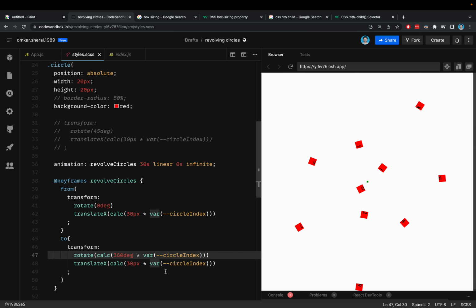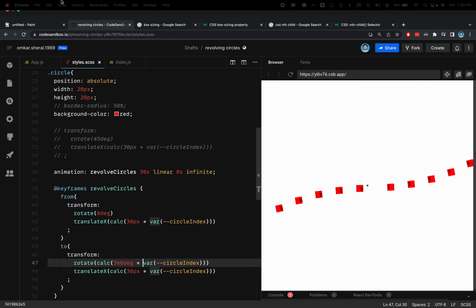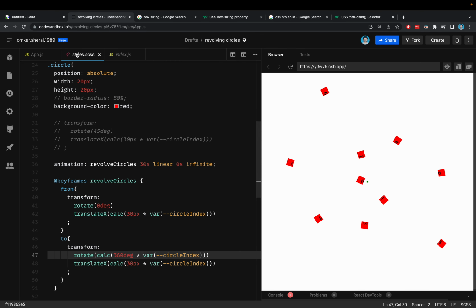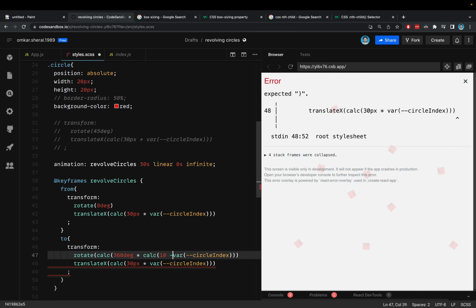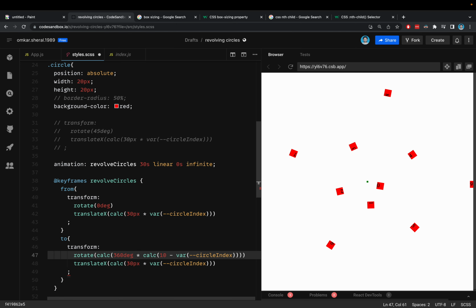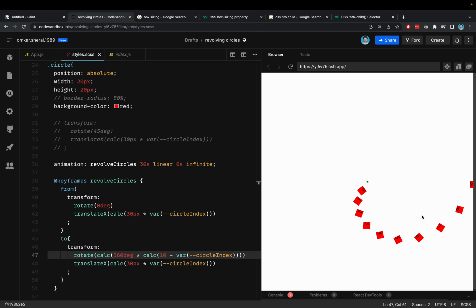We have 10 circles, right? So let's say calc 10 minus the index. Now if you see, the innermost circle is rotating faster. Why is the 9 stuck here? We will come back to this, but this definitely is working.